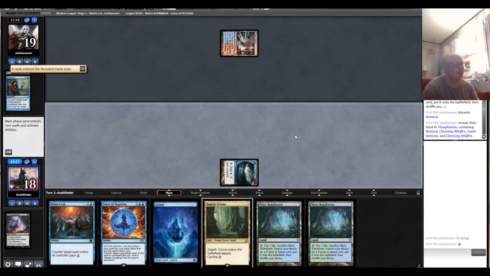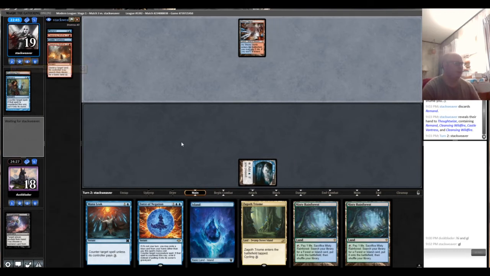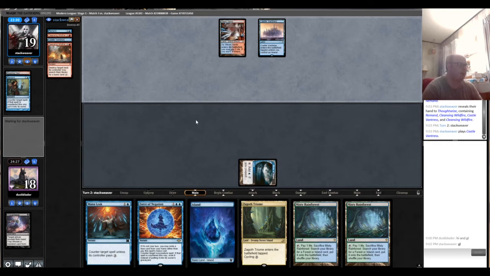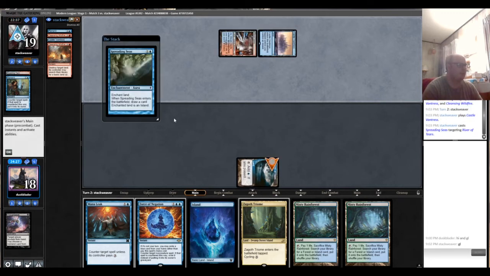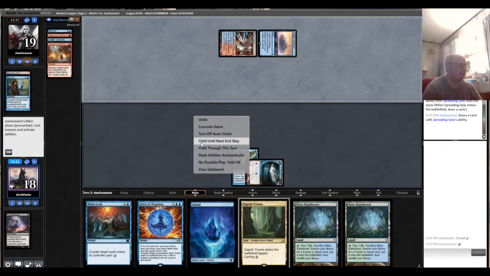Take one of the two Remands. The wildfires are annoying, but I don't know, they're not relevant, especially if our opponent has to burn them in the early turns here, just cantripping and such. Oh, they have Spreading Seas. Okay, so they're a Cleansing Wildfire, Spreading Seas deck. Sure.